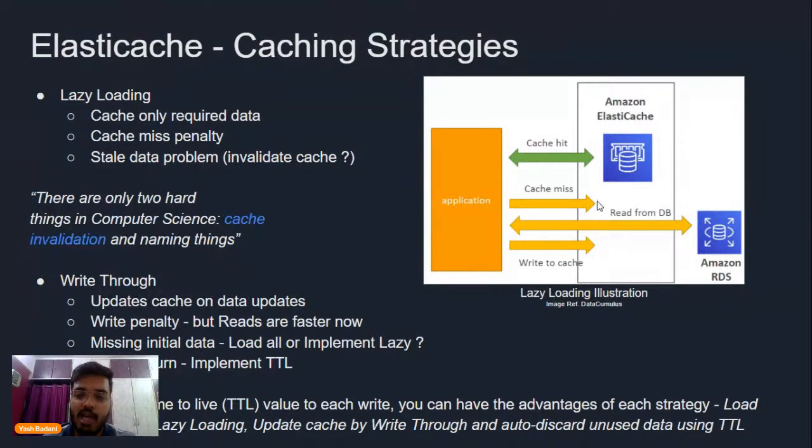The application is now supposed to get the data from the RDS, and now the data will be shown to the user, and our application is now supposed to write the data into the ElastiCache again, right? So the next time the same data is read again, it would be a cache hit, and it need not go to the RDS. So your reads will be quite fast.